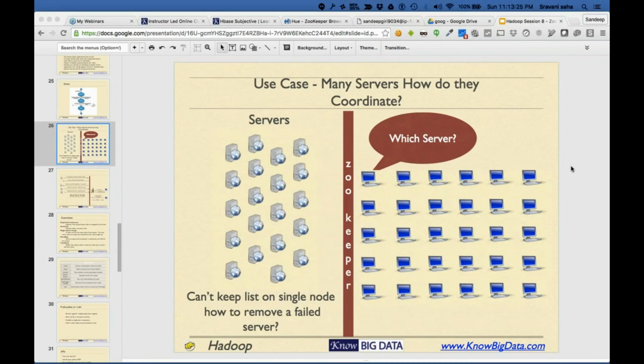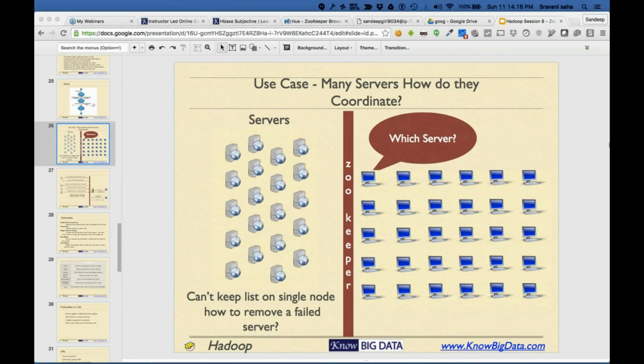Now, one of the big use cases of Zookeeper is if you have millions of clients connected to a web server, and on the back end you have a load balance service. A load balance service means a service being run on many machines in parallel, and thousands of clients would use this service in parallel. Now, how do you discover which server is up and which is down? One way was that all the clients maintain a list of servers and keep pinging every server to check which is up.